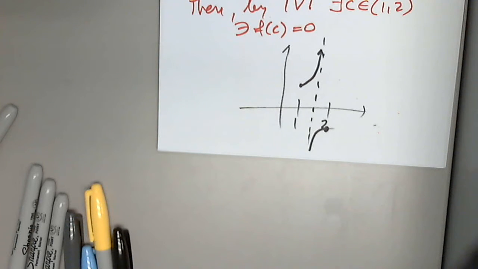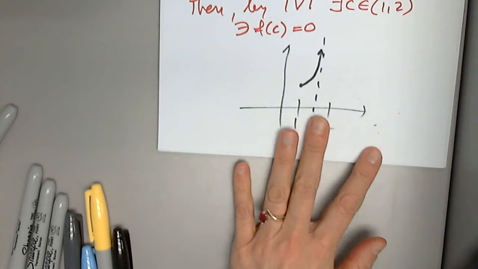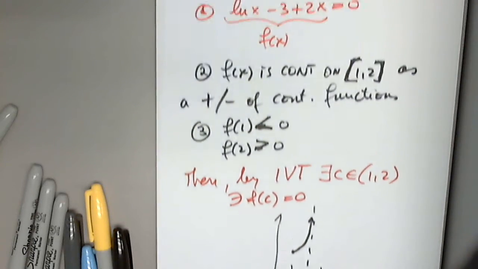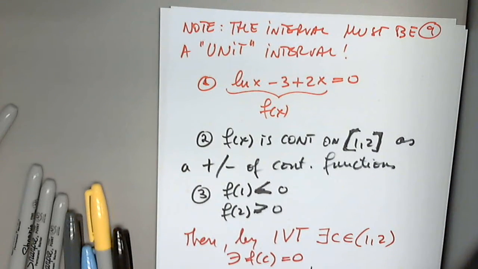Yes, Vanessa? For step number 2, you wrote 1, 2. Where did you get that from? How did we know to use those two, 1 and 2? Can anyone explain? Why did we use 1 and 2? I just picked some values. It doesn't matter which.